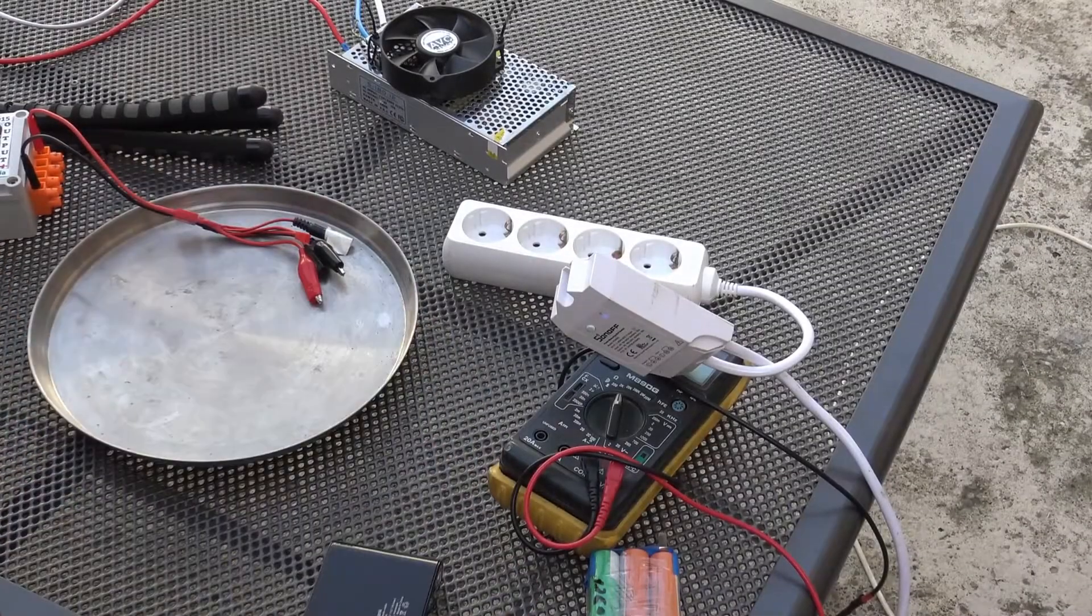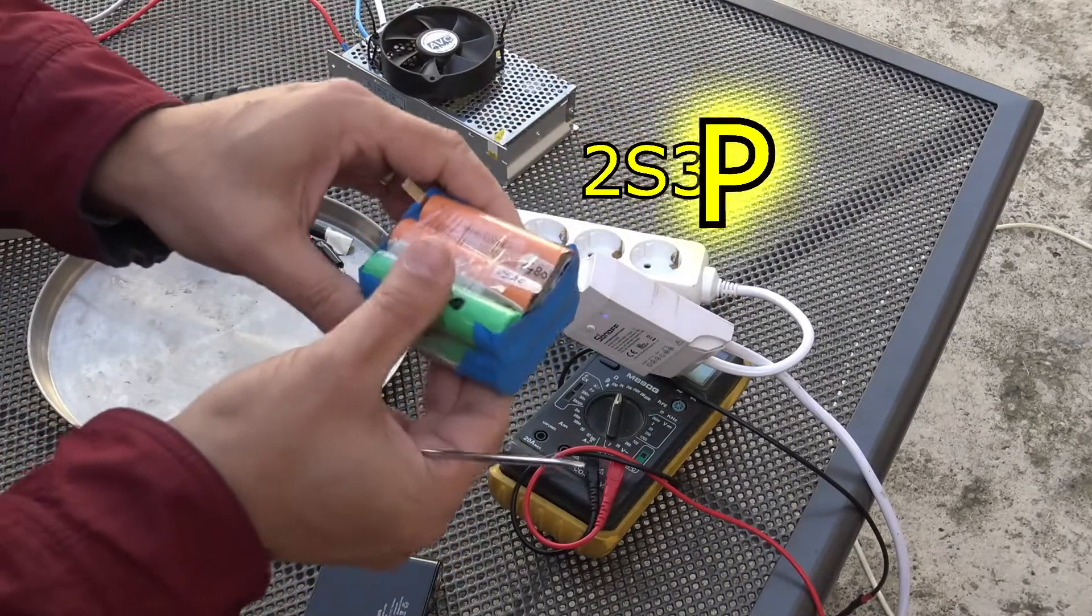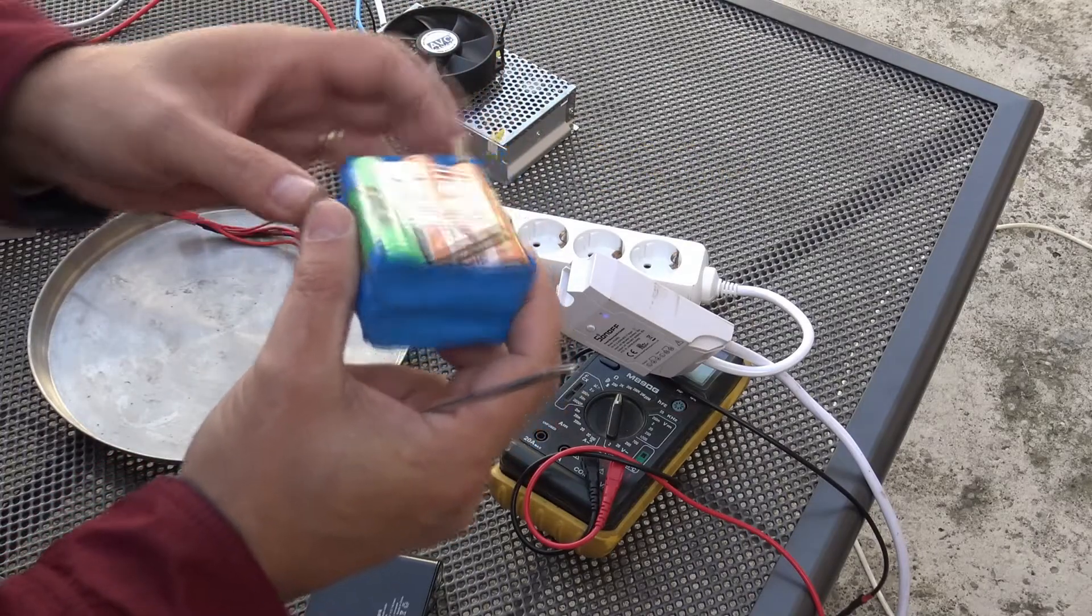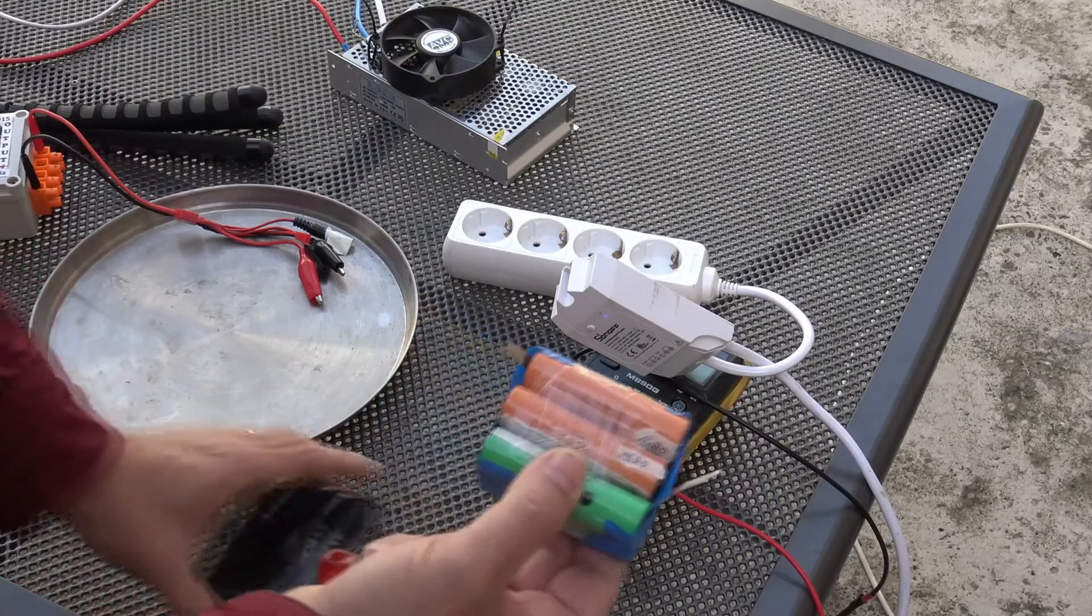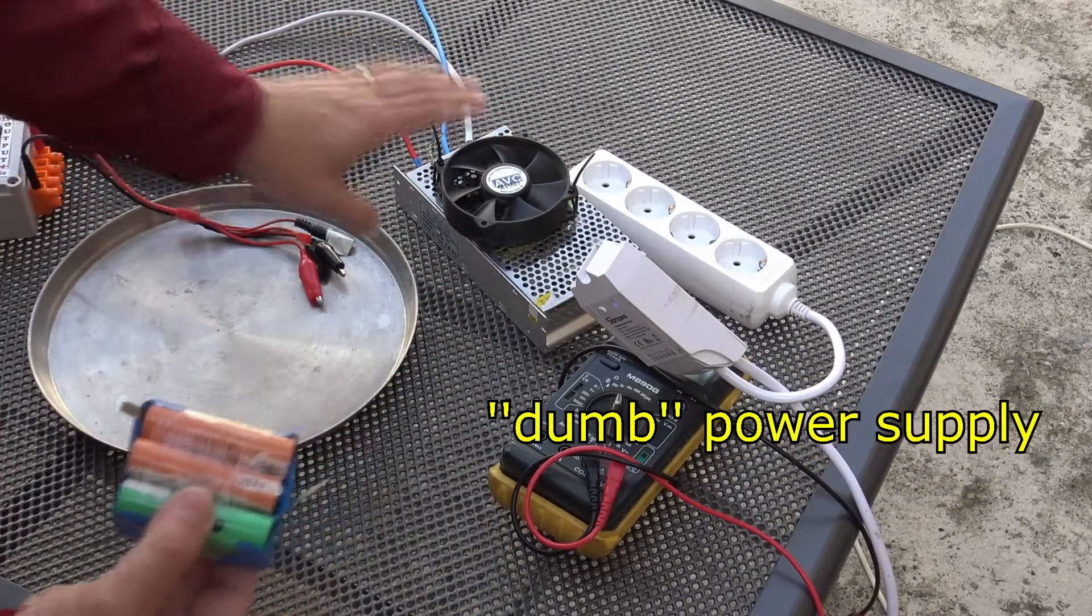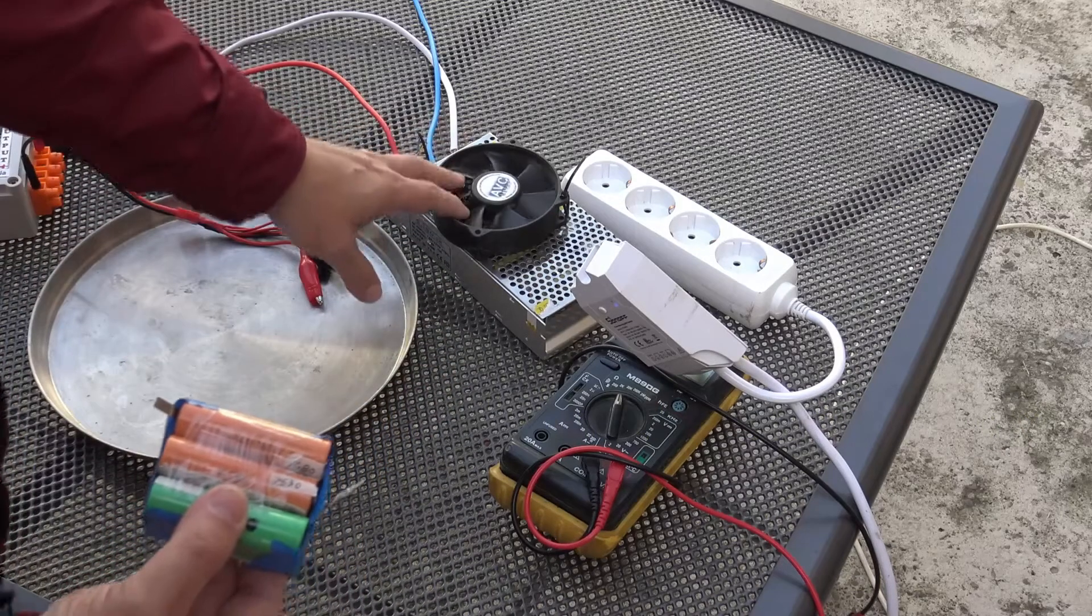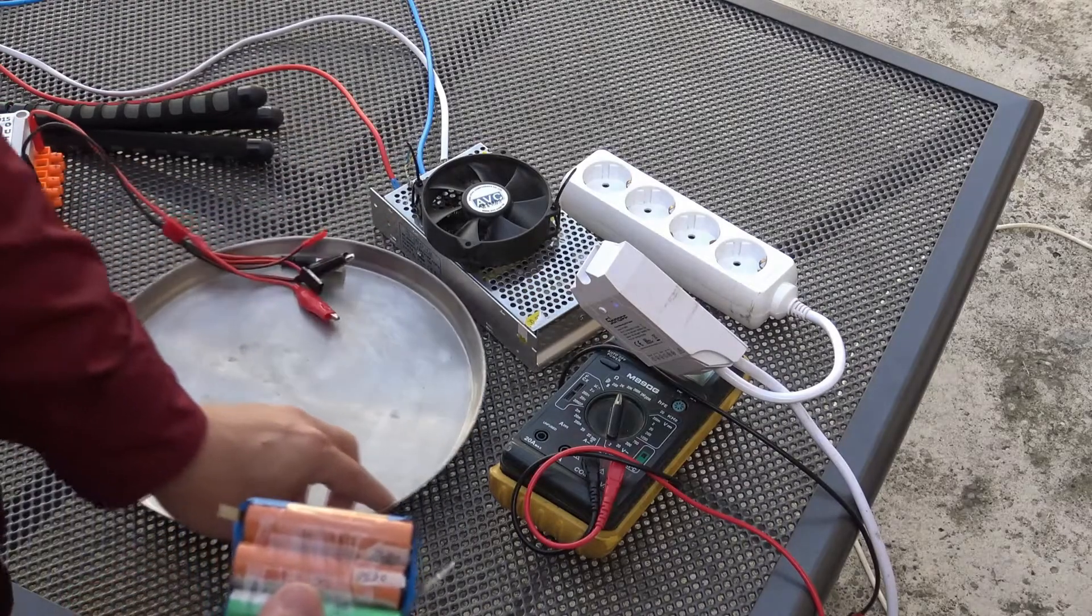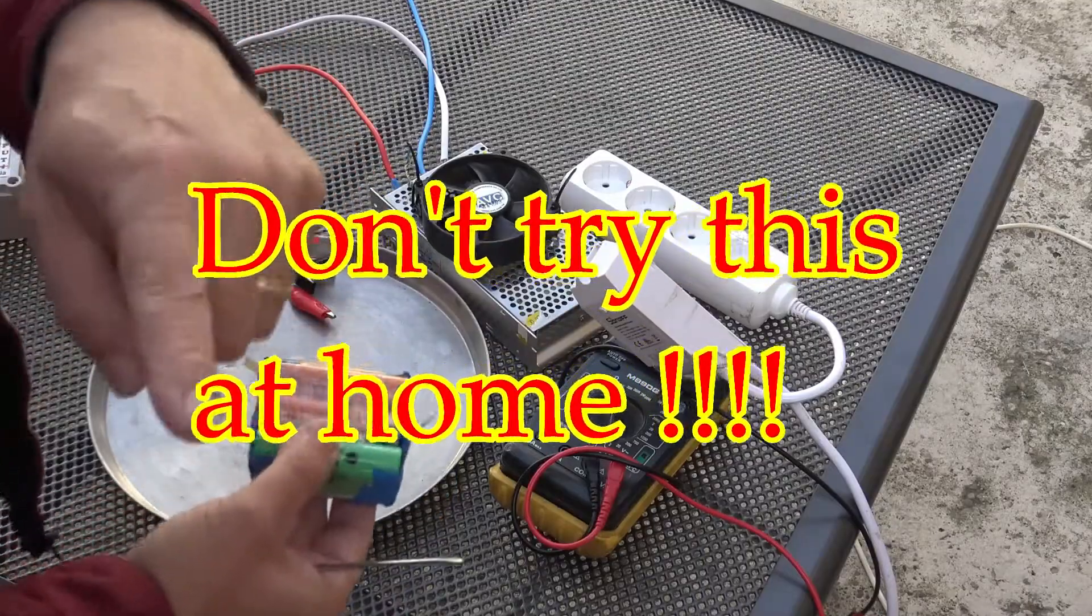Hello there, a new day, a new experiment. If you remember, I made this battery pack. It's two in series and three in parallel cells, lithium cells 18650. What I want to do today is charge them with this power supply. This is a dumb power supply, so it delivers up to 15.5 volts without any kind of amperage control or limiter or anything else. I just want to see what happens. So first of all, don't do this at home. I'm gonna do this for you to see what's happening.